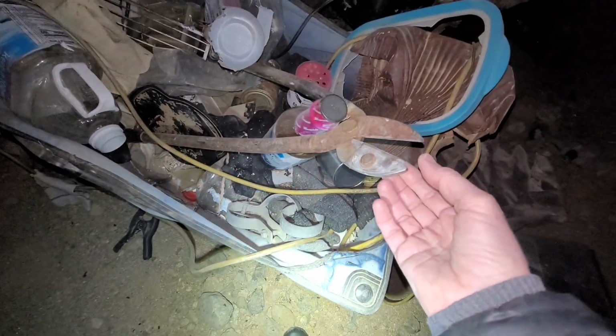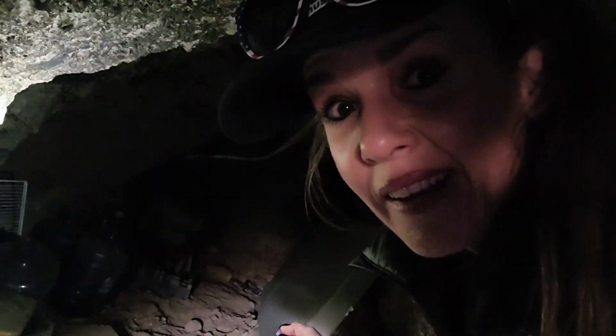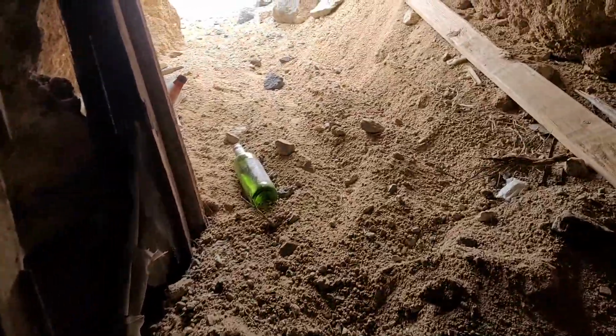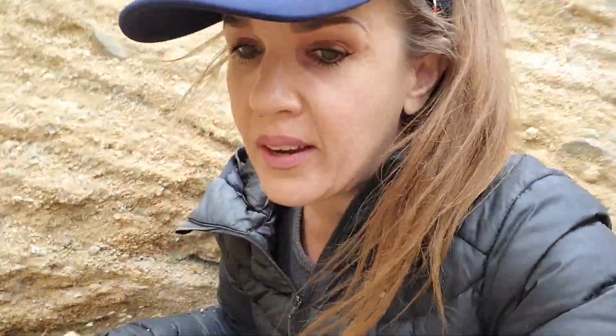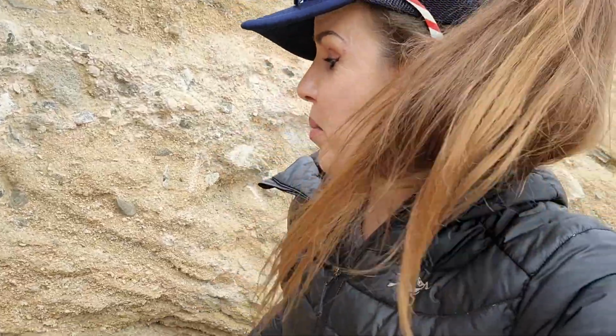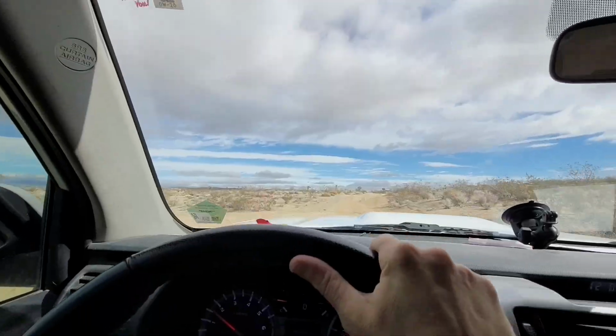You know, anybody need any rusty loppers? All right, well, I think I'm just going to make my way back out of here and be glad that I am presumably going to make it out alive. Holy moly. But this was definitely, at least in my warped world, worth stopping in. Wow, well, don't say I never showed you any cool hideouts in the desert. I mean, now I have a really good lead on a place to hide out if I'm ever on the lam from the police.